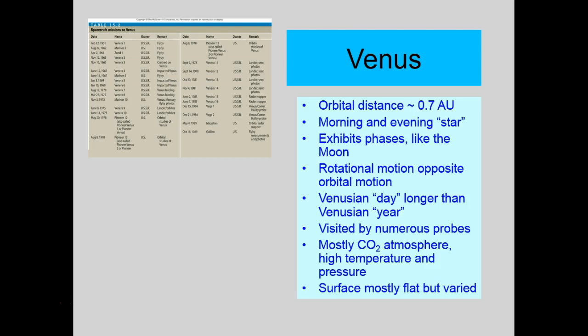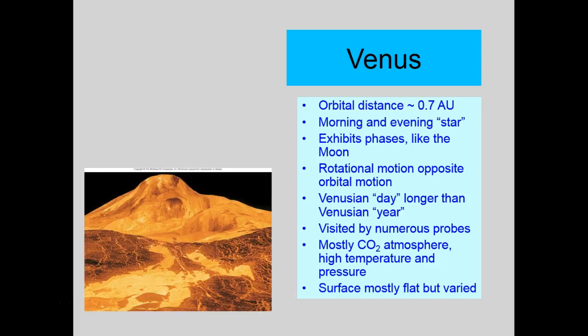So, anyway, visited many times, many pictures taken, many ways of taking pictures, and here's a surface shot. They did drop something down into that thick atmosphere and lower it down there, and it got a topographic image before it crashed and burned. How it got this far, I don't know. That appears to be a pretty big volcano there, okay? And this seems to be streams of lava, so that's pretty active seismically, you might say. Lots of activity going on there.